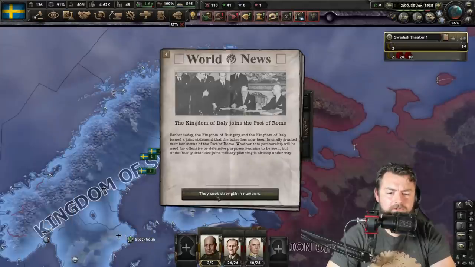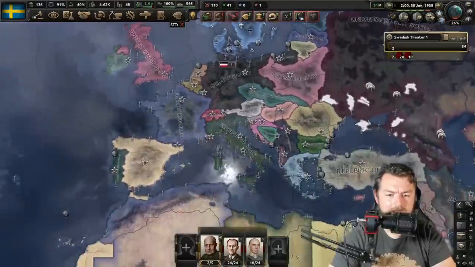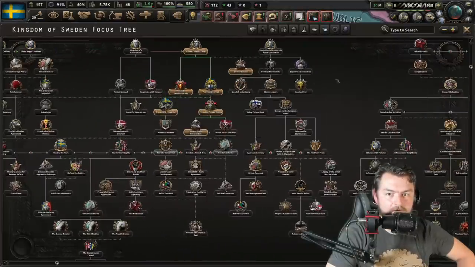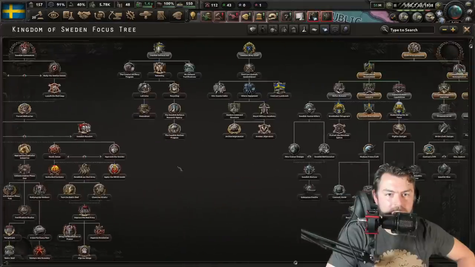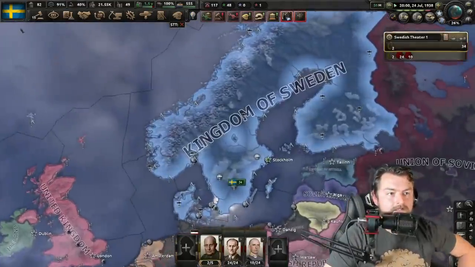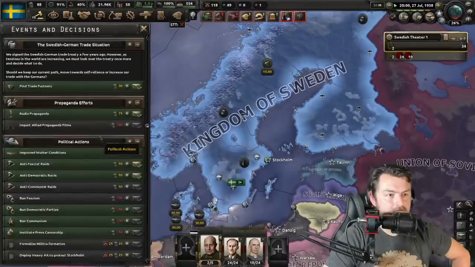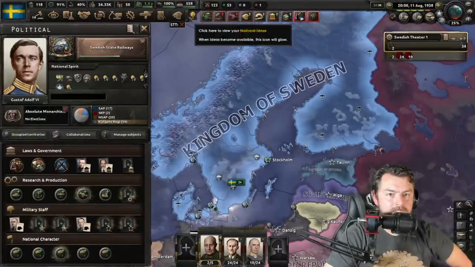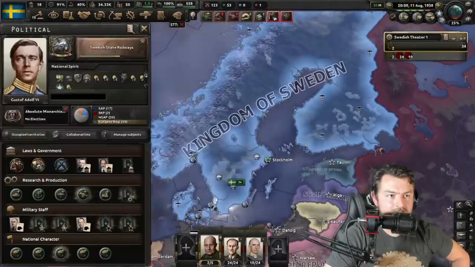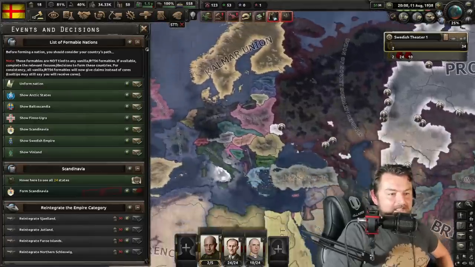Federal State of Austria joins the Pact of Rome. Oh, this is looking really ugly. But okay, wow, that finishes all of our political stuff here then, I guess, at least for now. Might as well work on the economy, I guess. Because we have all the required states that we need in order to form the Empire of Scandinavia, I believe. But I need to have constitutional reform to complete to do, which I think I just got. There it is, constitutional reforms, yes. Which means form Scandinavia. There it is.